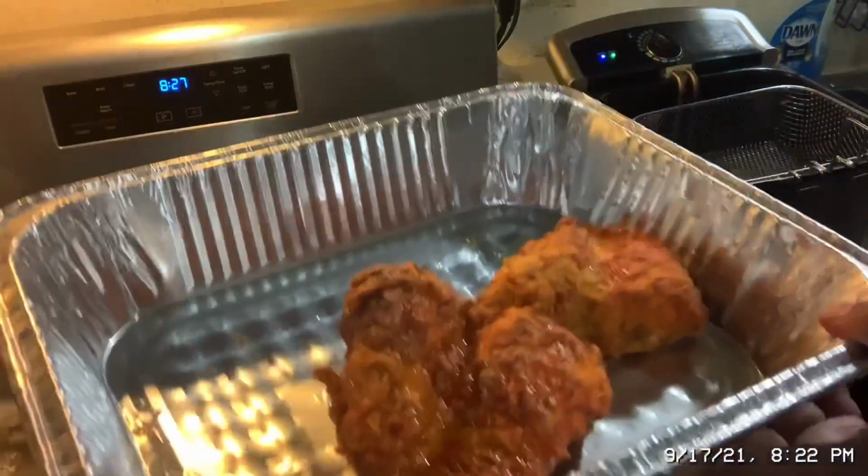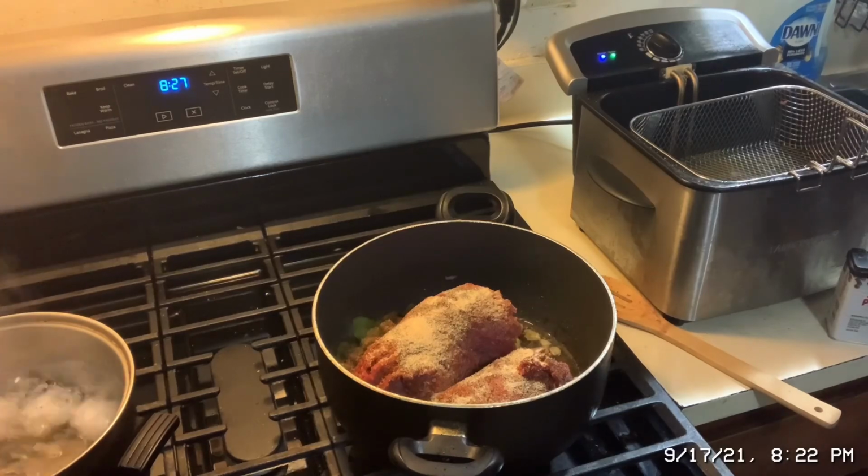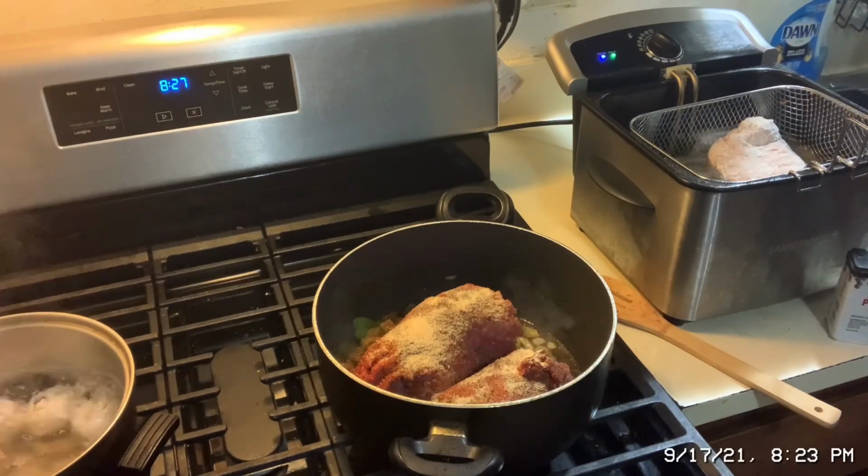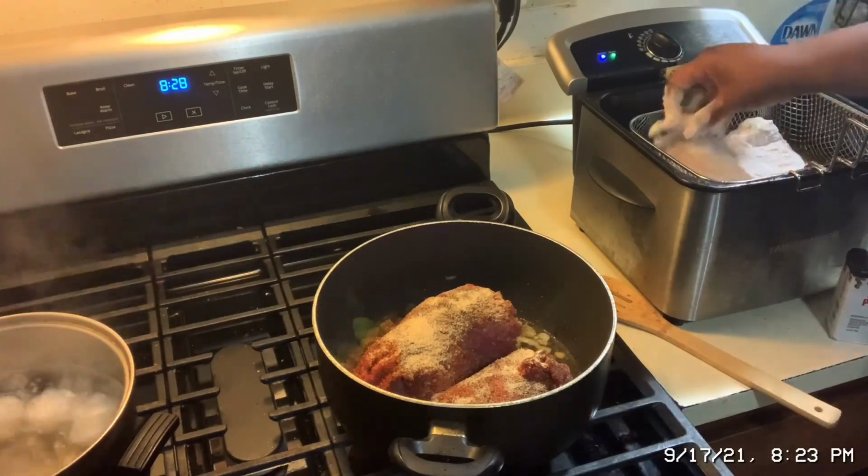Couple of pieces of my chicken done for my salad, y'all. How's everyone's day going? Did you do anything special? Took care of some bills, the housework, and now I'm cooking dinner.